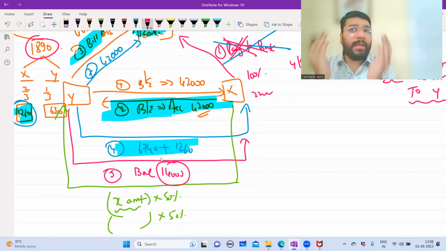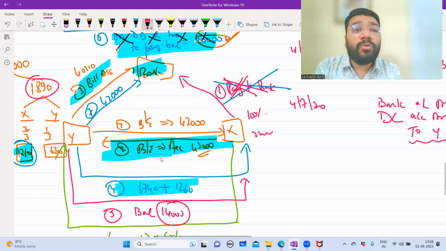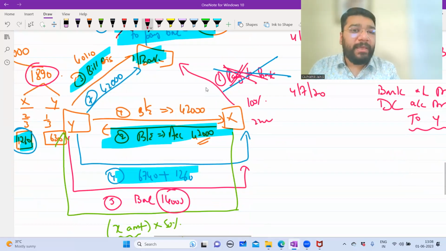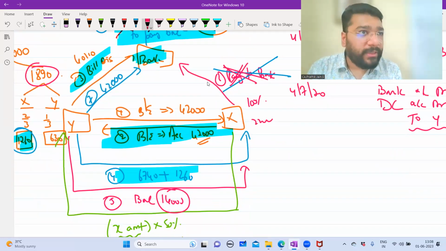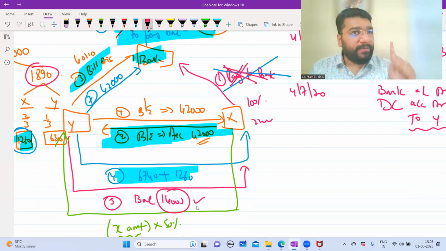So X will have some total amount, that is the 14 plus X would contribute from his pocket, so that he has to totally give to whom? Bank. So if everything would have gone smoothly, account would have closed here. How? X would have received this balance money. So for receiving this money, one entry. For paying this money, another entry, game over.